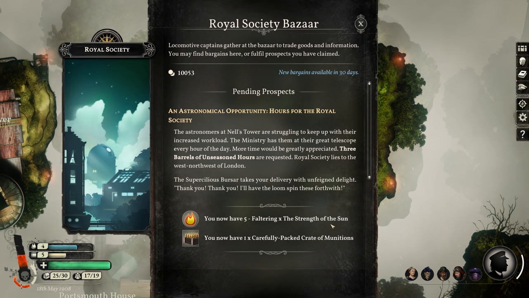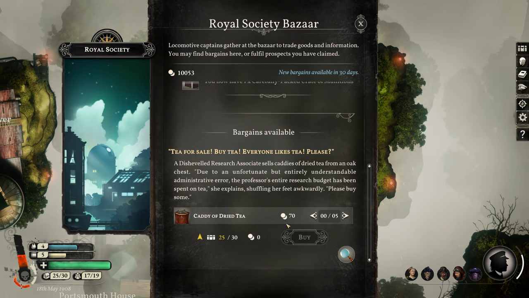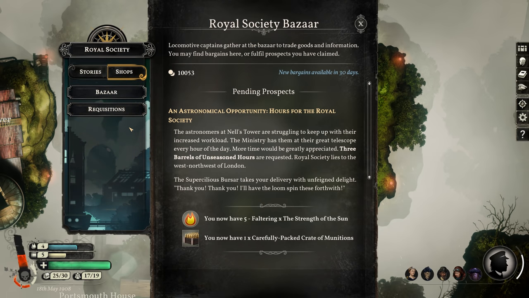Did the sun gather strength? I think it did. It went up by 5. That's fine. And a carefully packed crate of munitions. Thank you. They have a bunch of tea. I think I'm doing pretty well on tea.